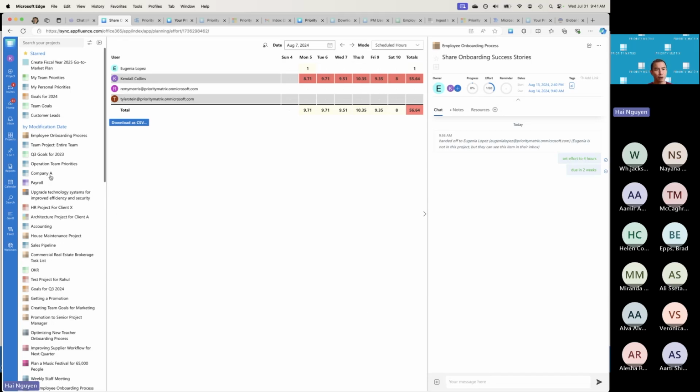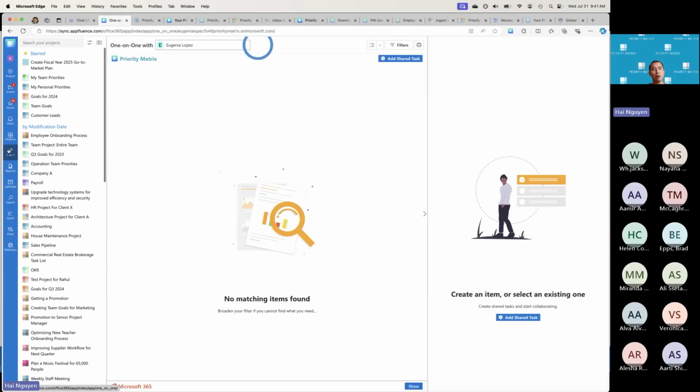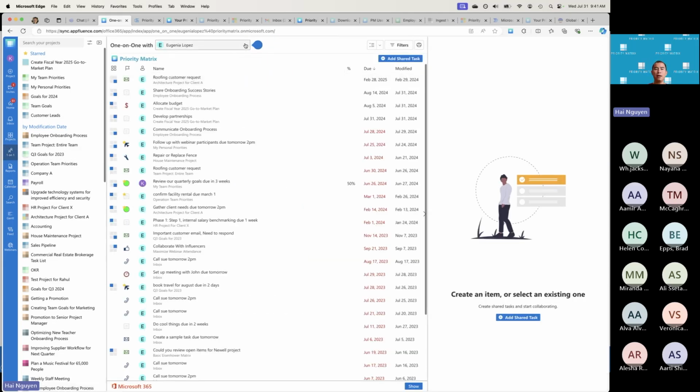Okay, so that's the reports view here. The one thing I do want to emphasize is that you can actually look at this information in other views as well. For example, you can go to the one-on-one view and see all the tasks you have in common with another person across all of your Matrix. This is what I call people-centric collaboration. Instead of looking at project to task, you look at people to task. If you're a manager, you can go here and quickly see everything that a particular employee is working on, and then create shared tasks directly from here.